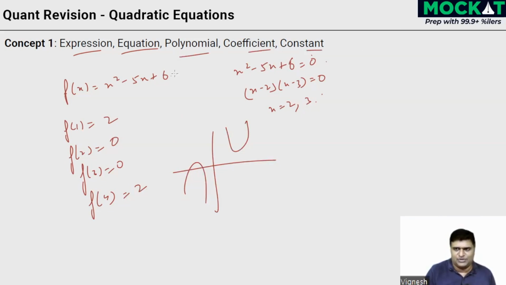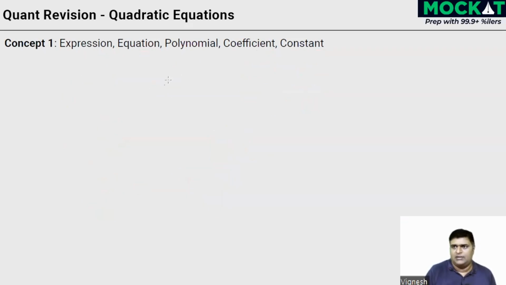Now, what's a polynomial, coefficient, and constant? We'll be using these terms. Constant simply means the value without a variable. If you have to write a variable next to it, the power is 0, x power 0. A polynomial is something where the variables have integer powers, specifically non-negative integer powers. 0 is allowed, 1 is allowed, 2 is allowed, and so on. So those are basically polynomial, coefficient, and constant.